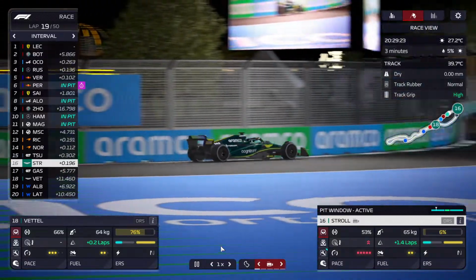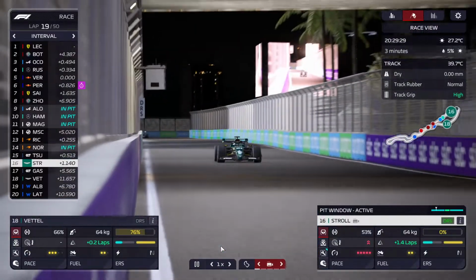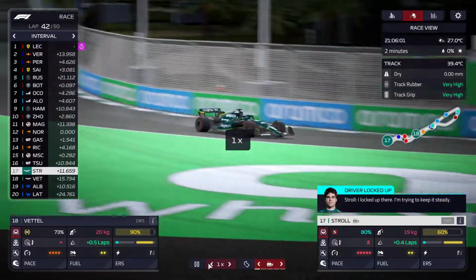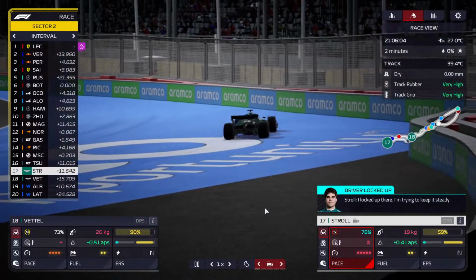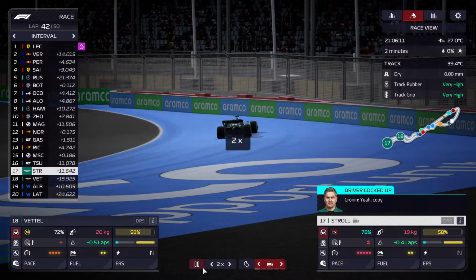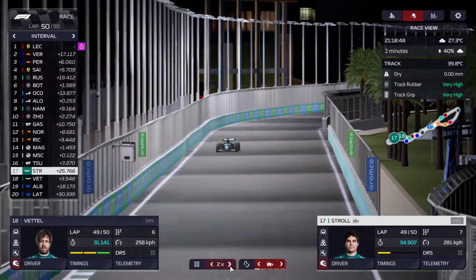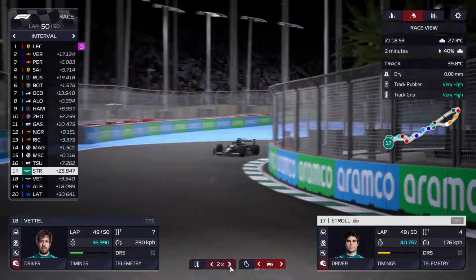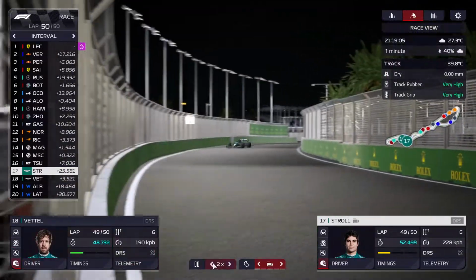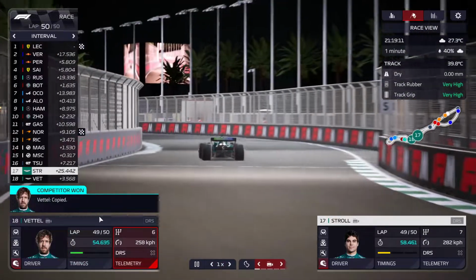As for Lance Stroll, what has happened there? A massive error. It looks like he's braked too early. Oh, he's lost control of the car in the corner, loses a place to both Norris and Tsunoda, and now look at this, it's all going from bad to worse. Lance Stroll has spun the car on lap 42, so as we come home for lap 50, Lance Stroll is in P17, Vettel in P18. Just not gone the way of the Aston Martin. We could have got P15 today, maybe even P14, but Lance has made 2 massive errors.